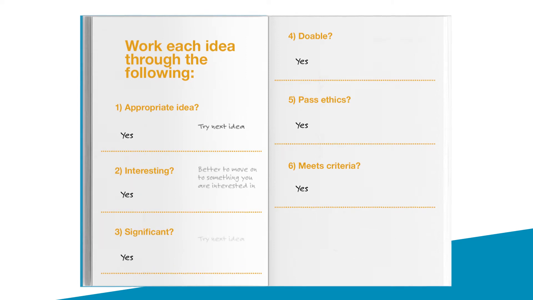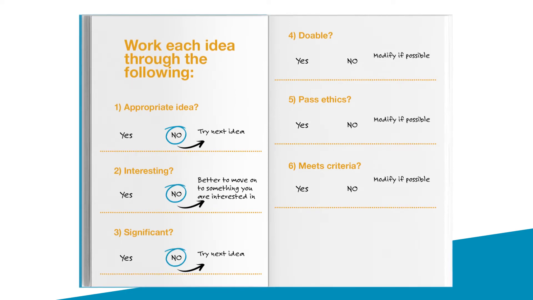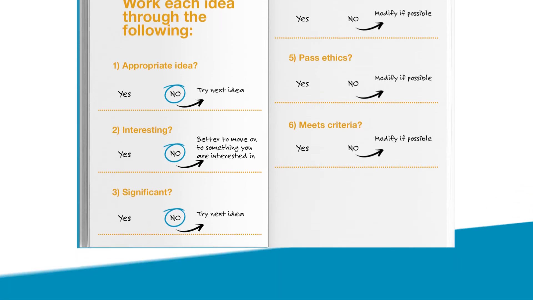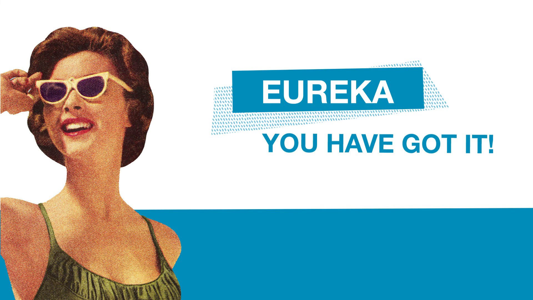Now, take your questions through the flowchart. If the answer is no for any of the first three questions, disregard the idea and start the process again with another idea. For the other three questions in the flowchart, following the arrow with the word no, write 'modify if possible.' This means that the idea may not be completely useless. If you can see it working with a few tweaks here and there, you could be onto a winner. At the end of the sequence, you should be left with your winning idea, meaning you are one step closer to writing your research proposal.